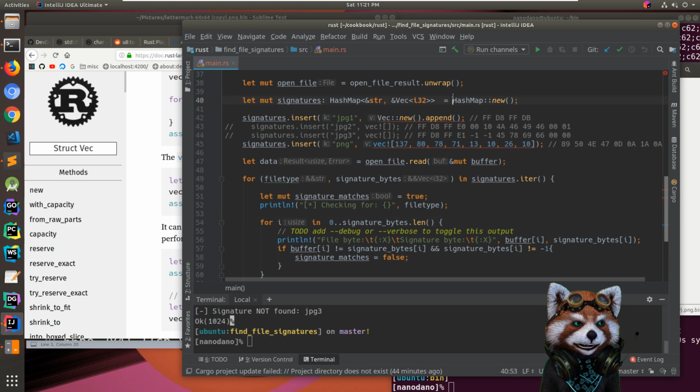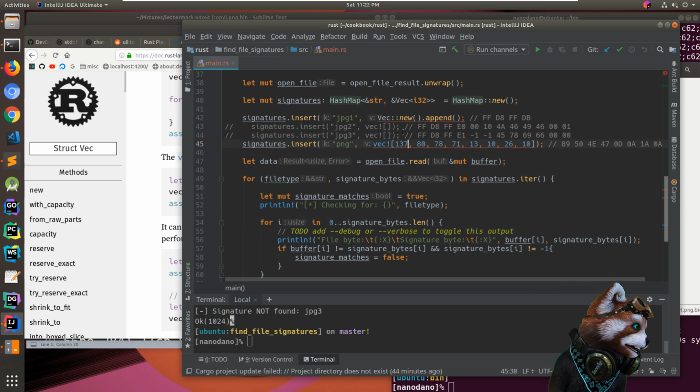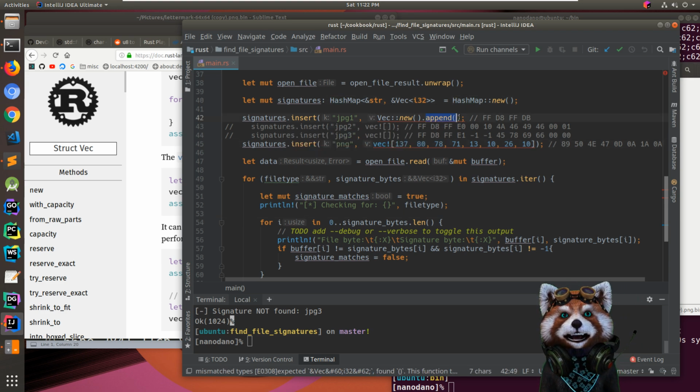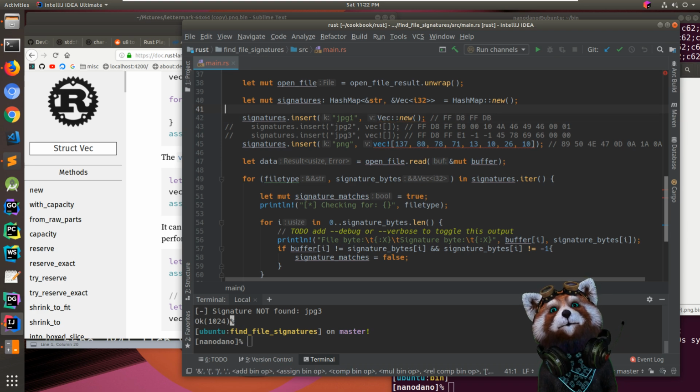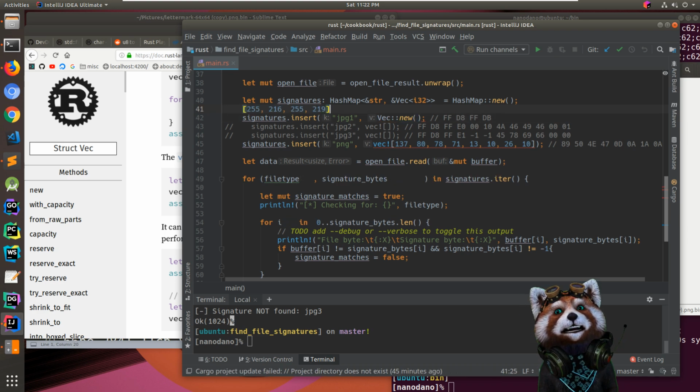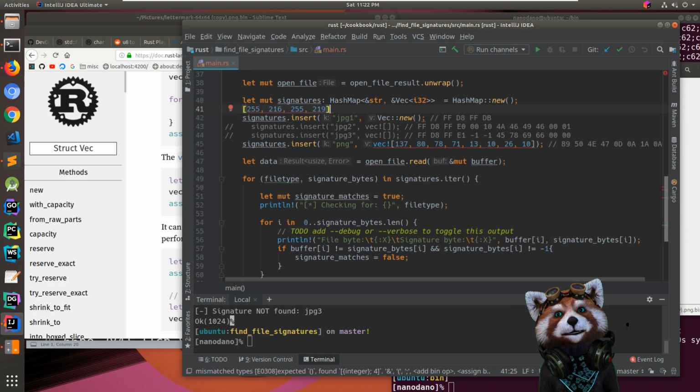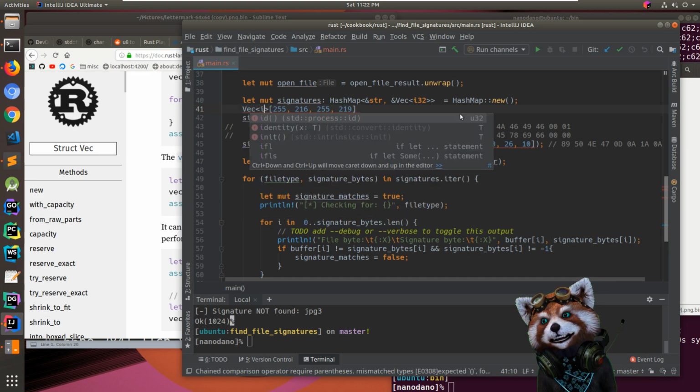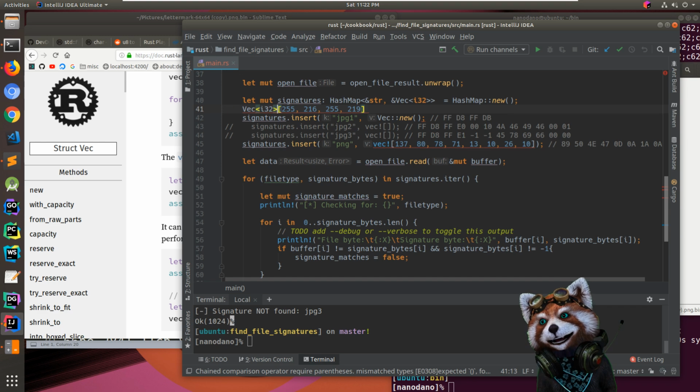What's going on here? A vector of i32s. No, wait.